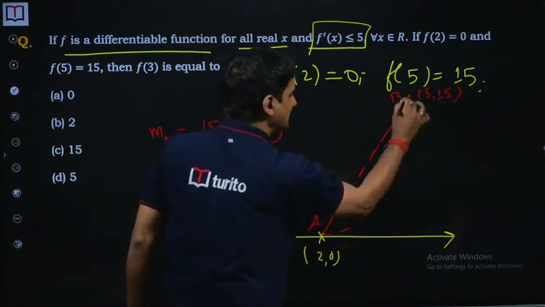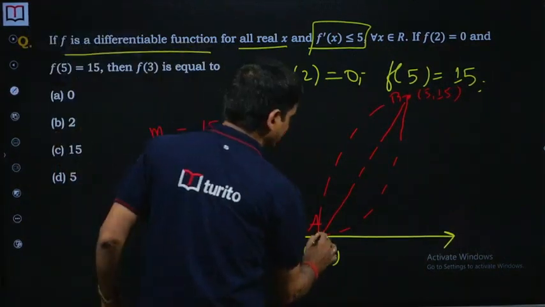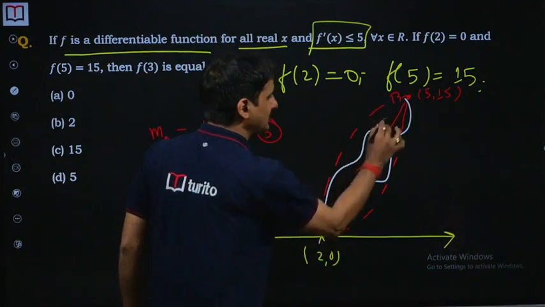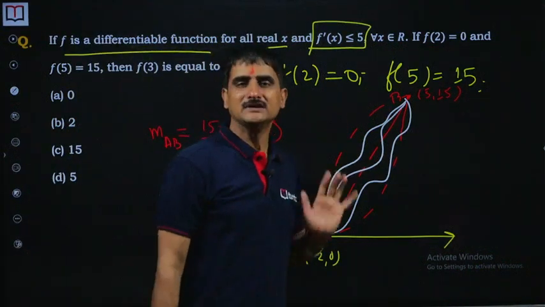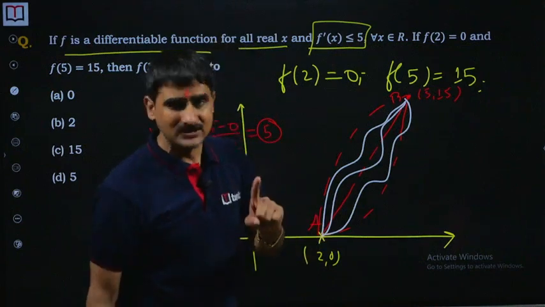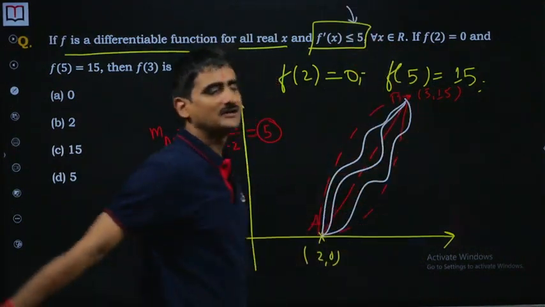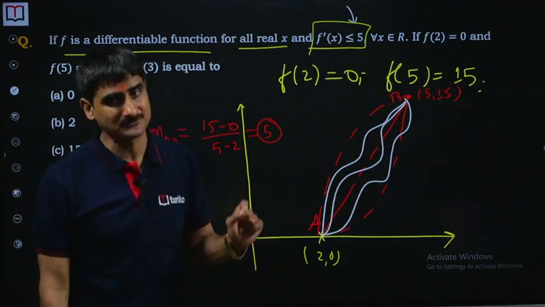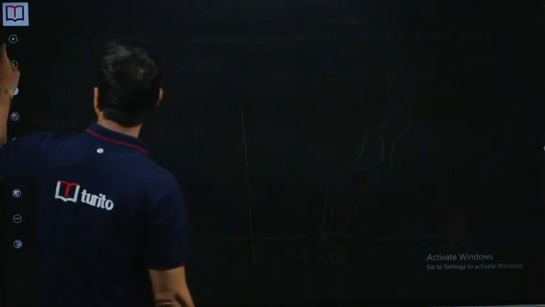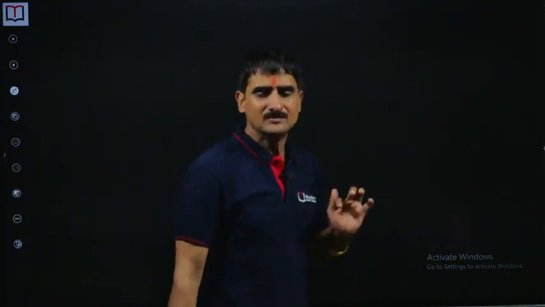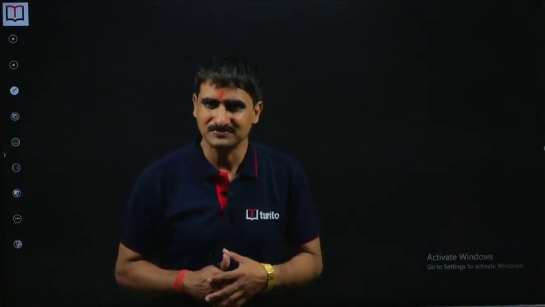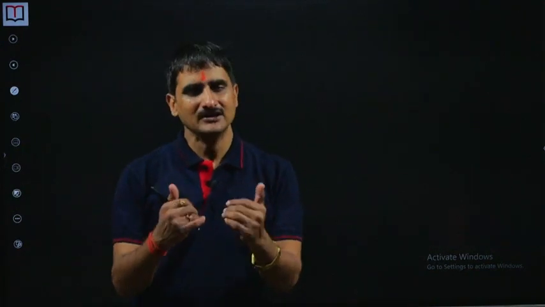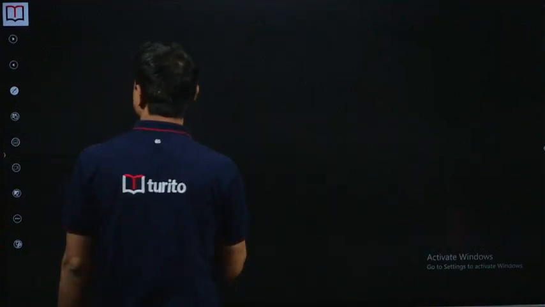Now the curve can be anything like this, it can be anything like this, or it can have several many turns like this, or even it can be something like this. The point is, the chord joining A and B has a slope of 5, and we are given that for all x belonging to R, the slope of the function is less than or equal to 5. Now, that's why I decided to pick up this question, because here, the way I solved it, I used Lagrange's mean value theorem, LMVT. Okay, now I will definitely ask you people, if anyone has a better idea or any other idea, do share it with me in the comment box.